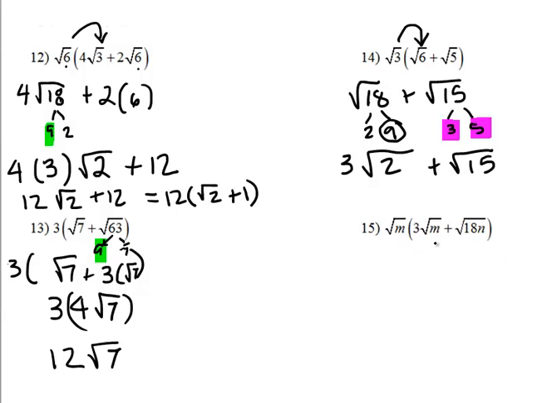So let's see what's going on over here. Inside the parentheses, I have m and n. Not much I can do there. But I can do something with the square root of 18, because that's 9 times 2, right? So I'm going to rewrite this as the square root of m times 3m square root m, plus that 3 is going to come out, leaving behind 2n.